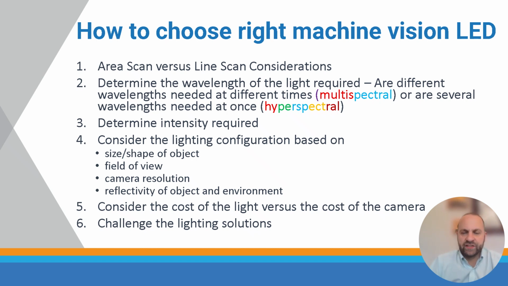And then challenge the lighting solution. Is this really the best one? Are we just doing it because we've always done it this way? Is there something better to get better contrast or to make the process more repeatable, easier to use? Just don't settle with what you've always gone with. Take a look at these considerations and see if you're giving your customer the best choice.